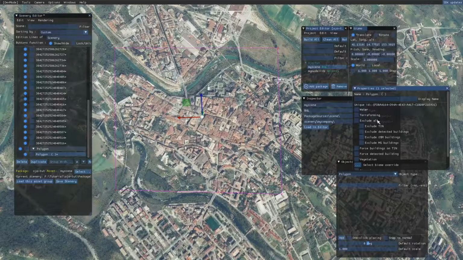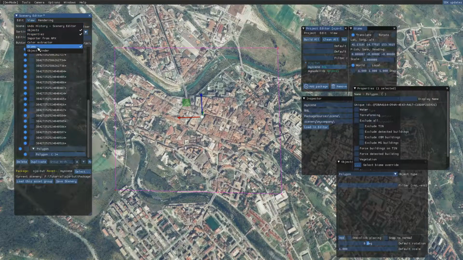And on the Properties window, oh, by the way, if Properties, Objects, or Gizmo are not visible on the screen, you can bring them out by clicking on View and going, you see, Objects, Properties, and Gizmo. So you can use this menu to bring them out.